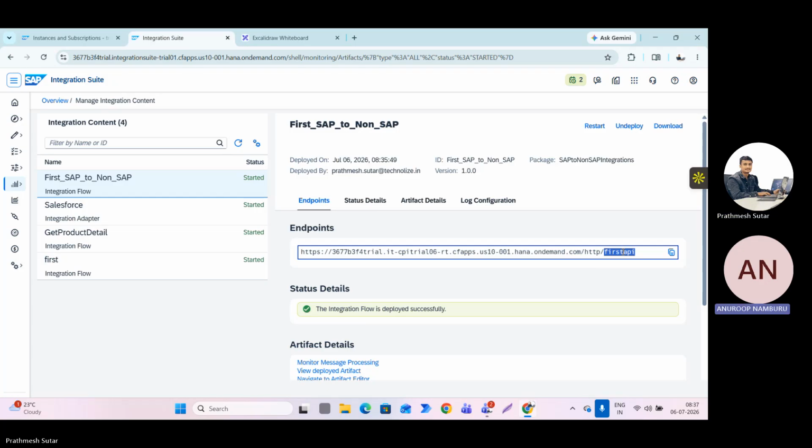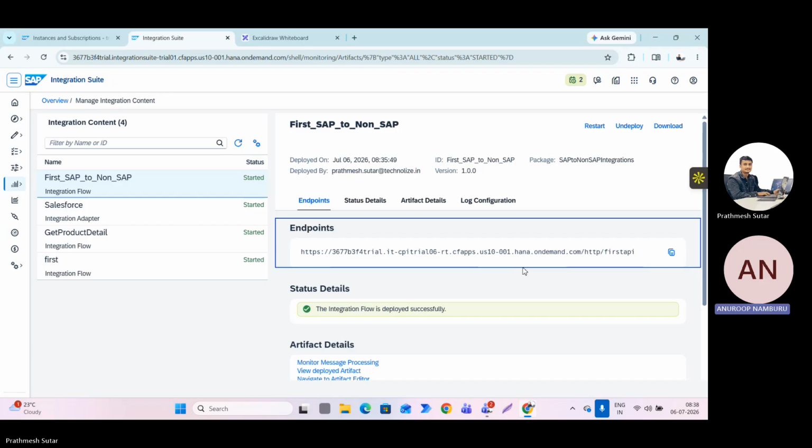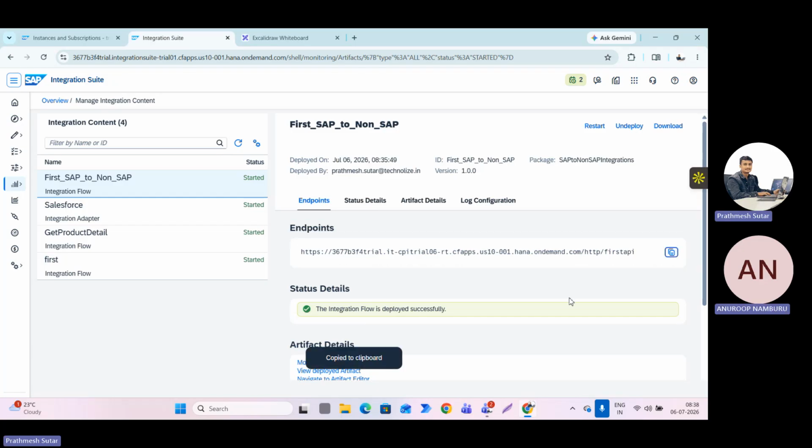I was telling about real time. Even in real time, I give something like this only. Now once you copy this, one doubt: in the URL it is mentioned as hana.ondemand.com, but the backend server is on AWS, since we created the trial account, so an AWS server gets generated.